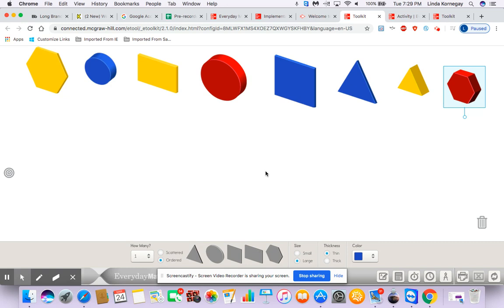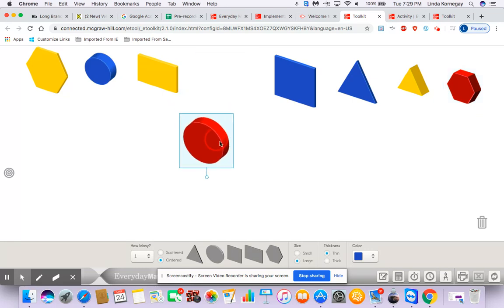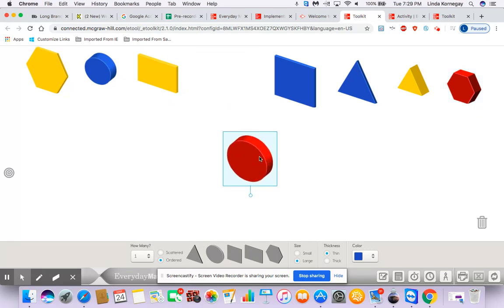Welcome back. I hope you had a good time writing down as much as you know about the block that you chose. So I'm going to choose a block of my choice. This is the one I'm going to choose. And if I was writing down everything that I know about this block, I would say number one, that it's a circle, right? Because I know that circles are round. So I'm talking about its shape.